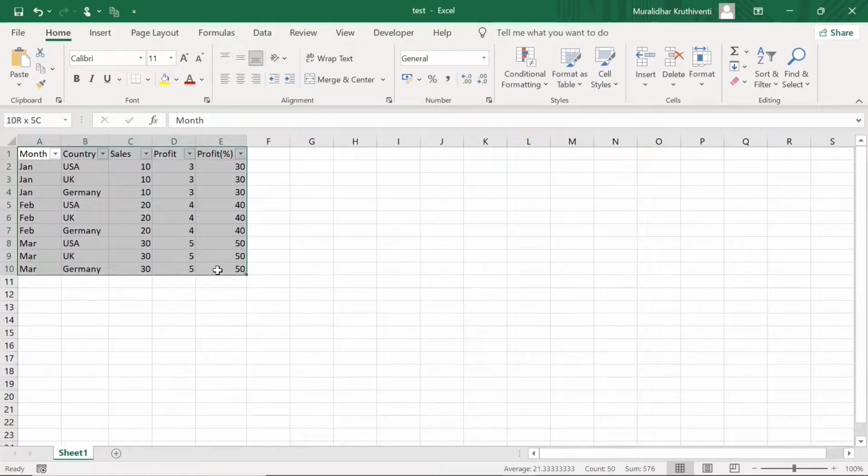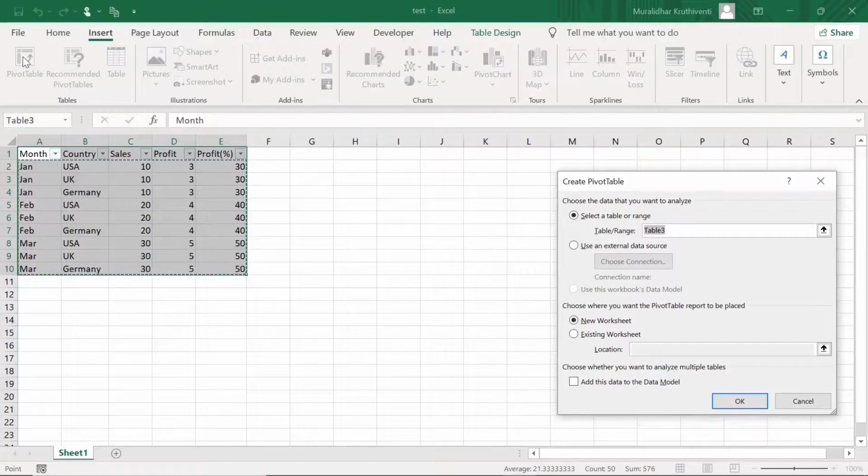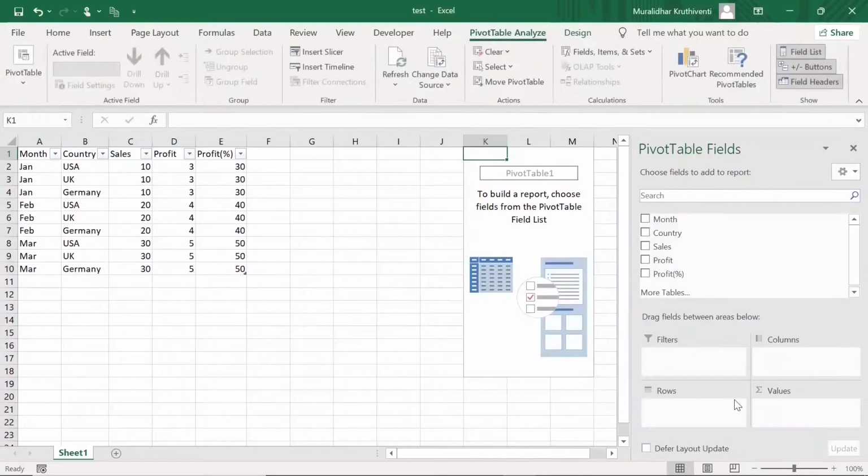So select this and then insert pivot table. You can choose the location either in a new worksheet or an existing worksheet. I'll choose the existing worksheet. The location, let me select here and click OK.